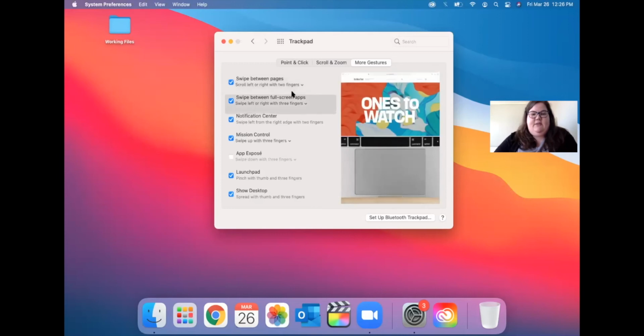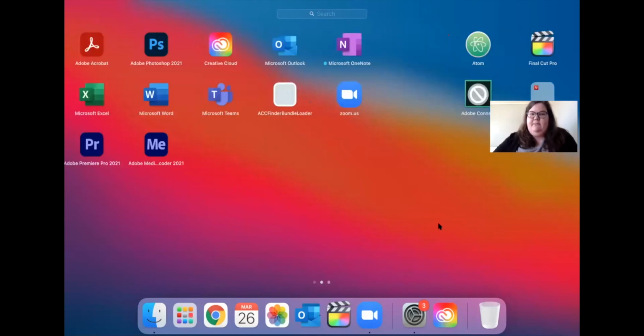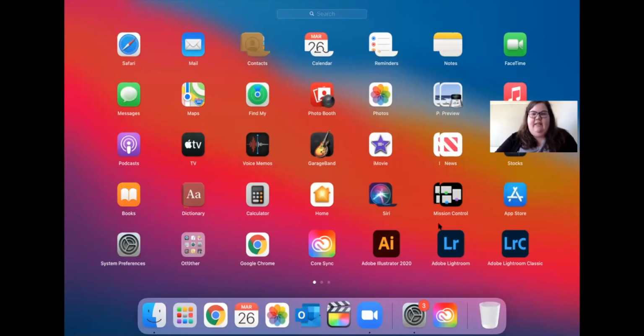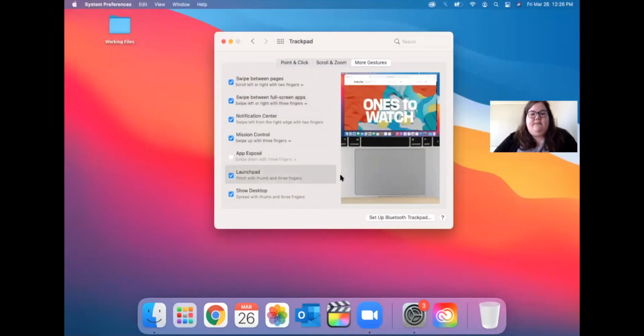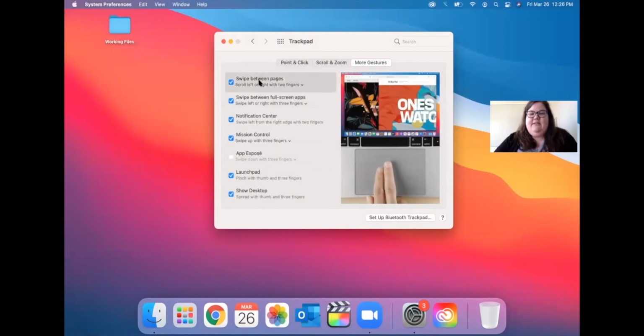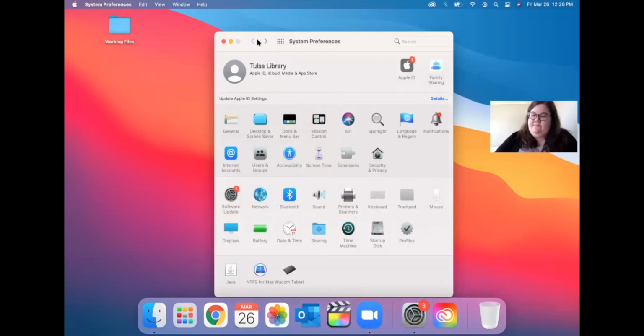But things like scrolling left or right with two fingers is pretty handy. So if we go back to our Launchpad, I have both of my fingers on my trackpad. If I swipe them both at the same time, just very light movement, it'll move through the different pages of my Launchpad. So these are things that you can look at. You'll notice as I hold my mouse over it, it illustrates what's happening, so it'll explain to you what you're customizing.